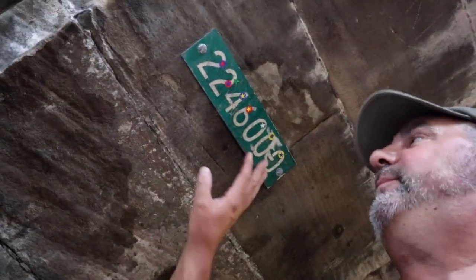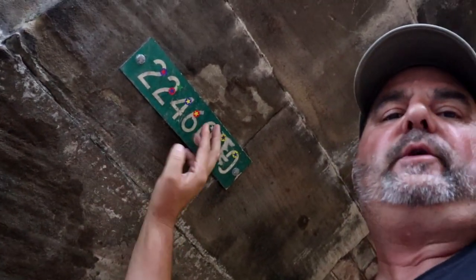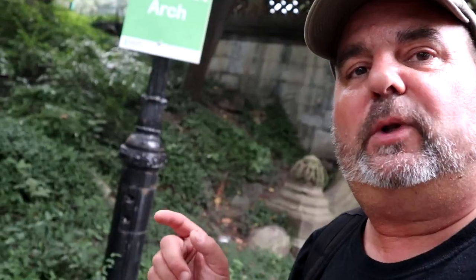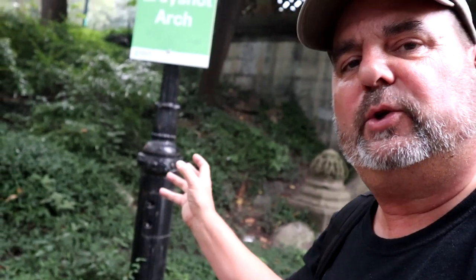So how do you know if you're in the right spot? Well, the CO has devised a great system. A lot of the bridges have these green plaques on them, and he tells you which digit to use, and you put that into the calculation for the final. Now, if this were to be missing, he has a backup plan, which is usually a number on one of the lampposts or on a bench, and then you can cross-check to make sure you got the right information. It's a great system, and it's working really well. It's been a lifesaver for us. Yes, we've had to use the backup once or twice, just to make sure.